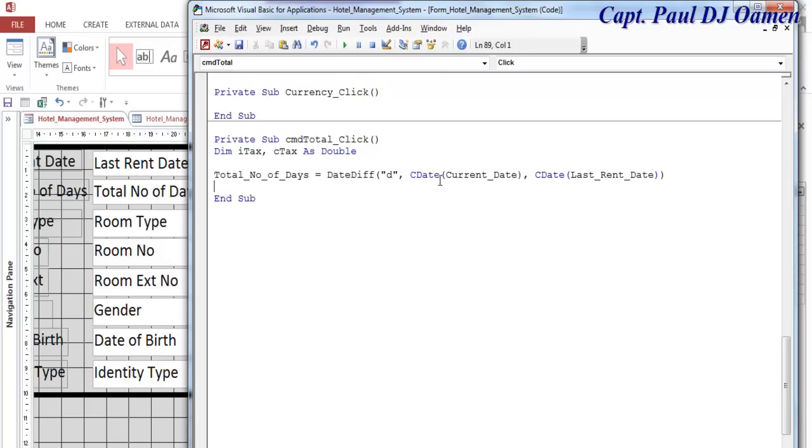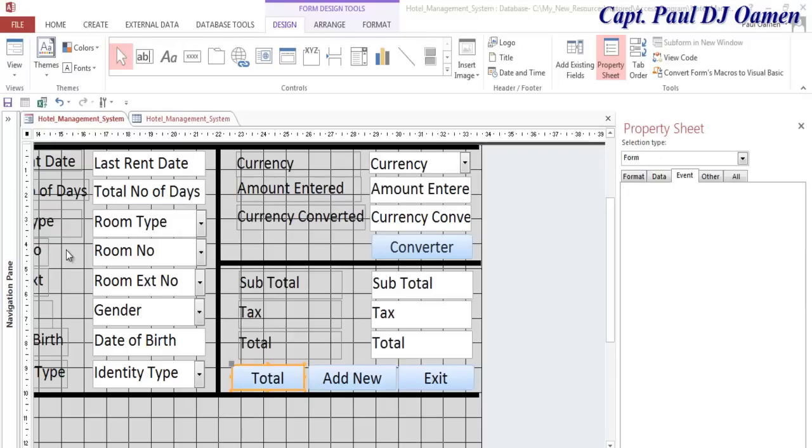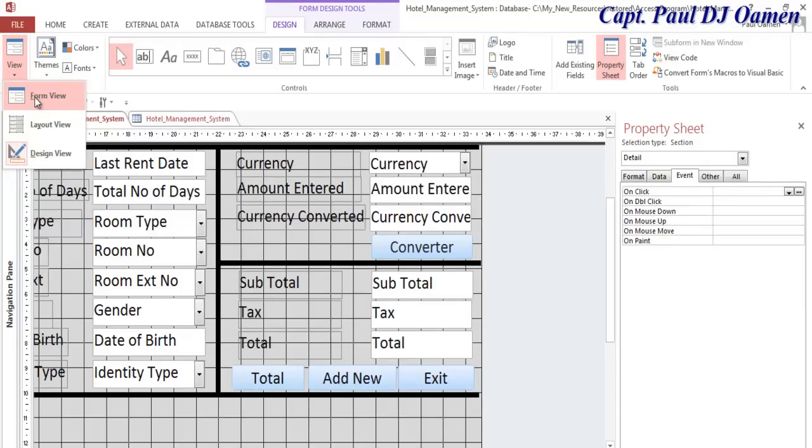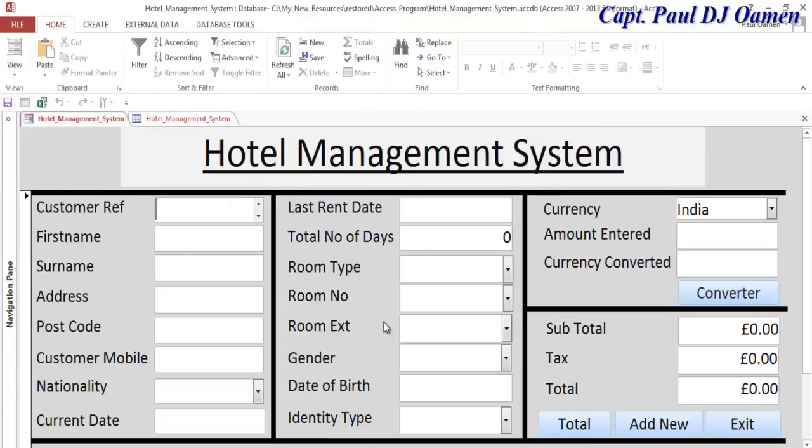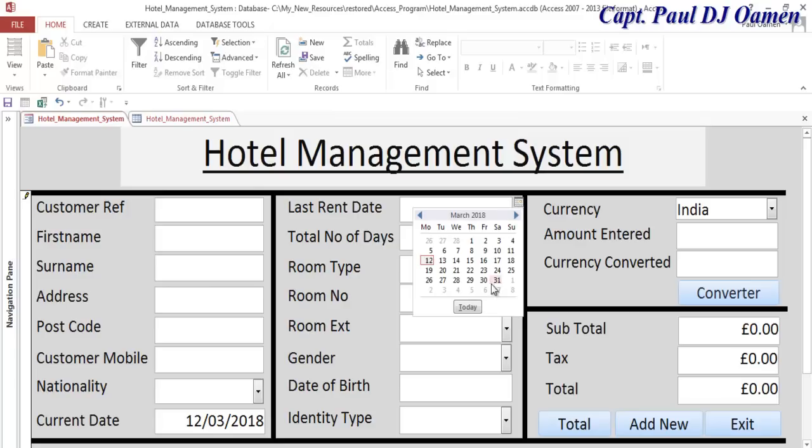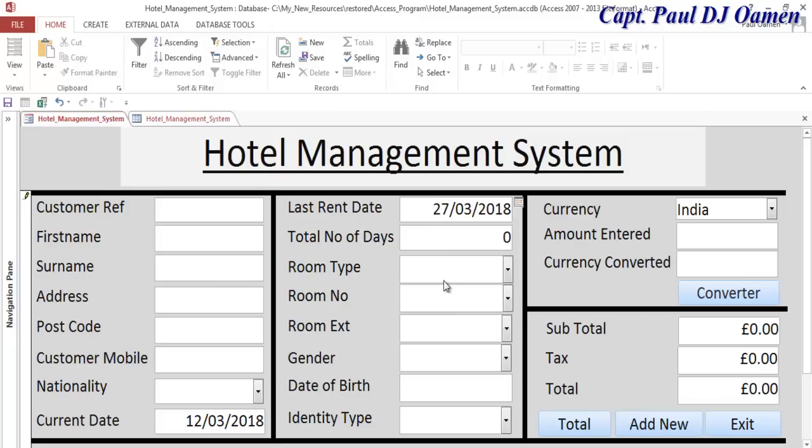If I run it, what will happen is, let's come in here, view the form. Let's select some days in there. Current date today is 12, and total number of days, let's go for maybe 27. And if I click on total, there we go. Okay, so that is done. So all I then need to do is, if single is selected, the value assigned to single is then multiplied by this to get the total, or double, or maybe family size.